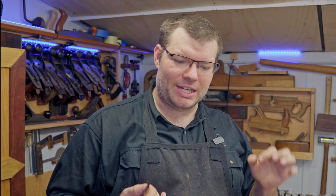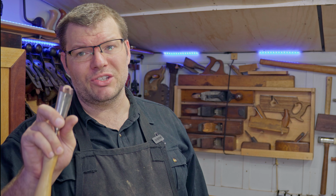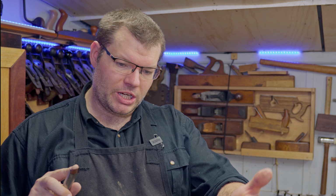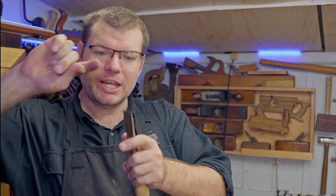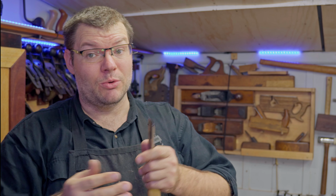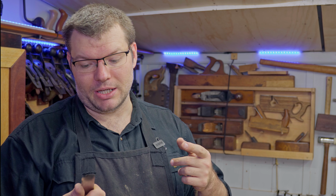The only problem that I now realize with that is that with a carving gouge you want a flat grind. If you start using a round wheel to reprofile it on one of these, what you're going to end up with is a concave grind, and so it's going to be curved out of it, and that's not what you want. You want it flat. So some things like the Tormek allow you to use it on the side, so you could use one of those, but it's going to be best to do this by hand because although it might take longer, it's going to work better.